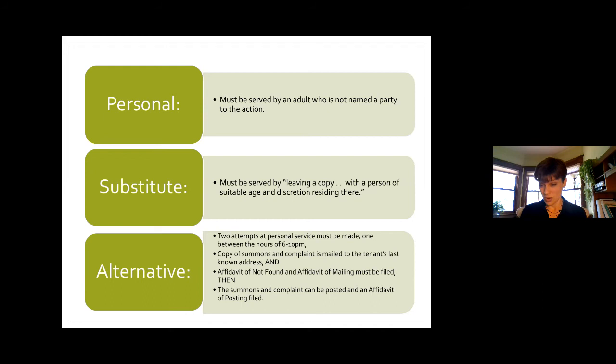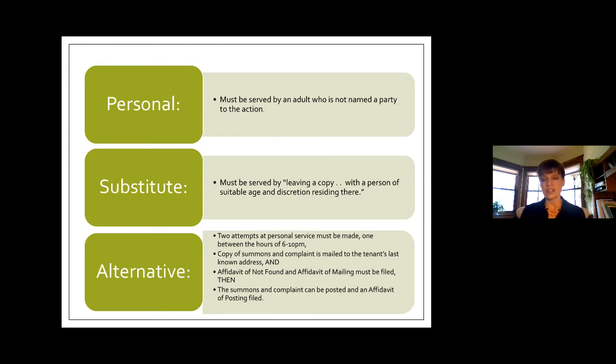But let's say the landlord went out on Monday night at 8 p.m. and tried to personally serve, not the landlord's agent, the tenant, but was unable to. They went back out Tuesday morning at 10 a.m. They can do that because they've tried once at night, but they were also unable to successfully serve them. Then they went back to their office at noon, did the filings with the court, and then at 3 p.m. went back to the property, posted it, and filed that affidavit of posting that said that they did it at 3 p.m. That would be one sequence in which a landlord could get it done within 2 days, but once again, that landlord needs to have visited the property at least 3 times.